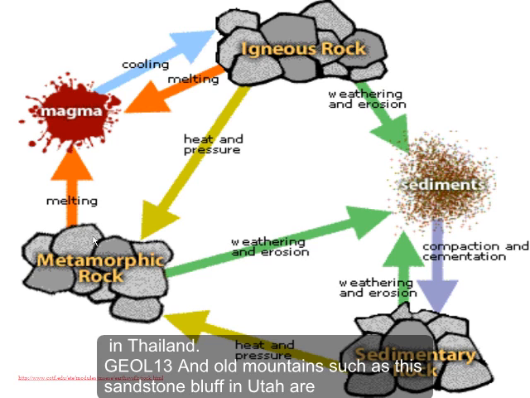Now, igneous rock and metamorphic rock and sedimentary rock can all undergo weathering and erosion. They can all be broken down by the wind and the tides and impact with other rocks, earthquakes, whatever natural process breaks them down, and will turn them into sediment, will turn them into soil. And we'll look at soil a little bit later.